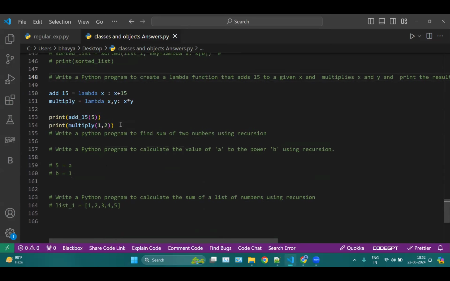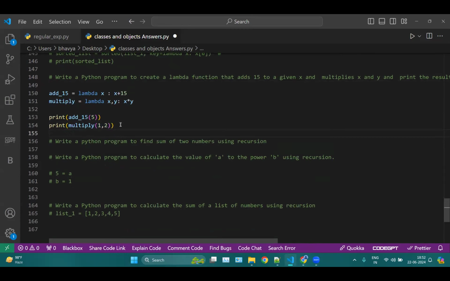Again, it is very simple. We are just creating two functions and they are independent of each other. One is adding 15 to the value of x, and another is multiplying x into y. One function takes one argument, so we provide one value only. Another takes two arguments x and y, so we provide two arguments.